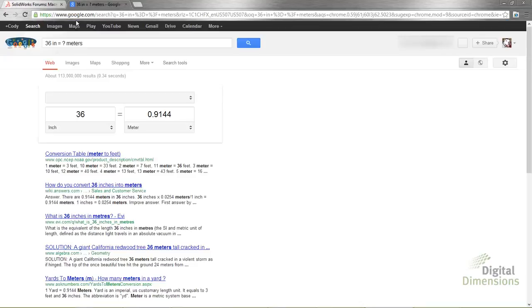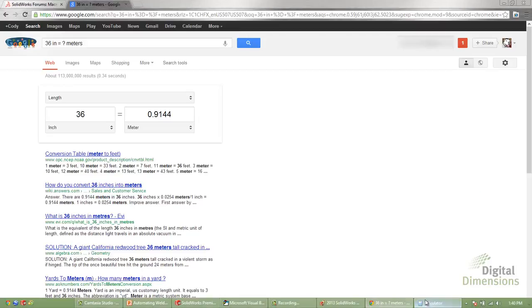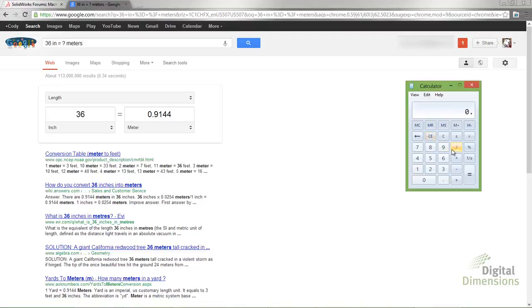Now they're unit conversion calculators, but this is easily accessible, and I definitely like this format. So now 36 inches is equal to 0.9144 meters. Now, when I look at the values, I'm not going to type in 0.9144. It's a center rectangle. It's going equidistant both directions, so I really need to cut this in half. Right? 9144 divided by 2 equals 4572. So 0.4572.